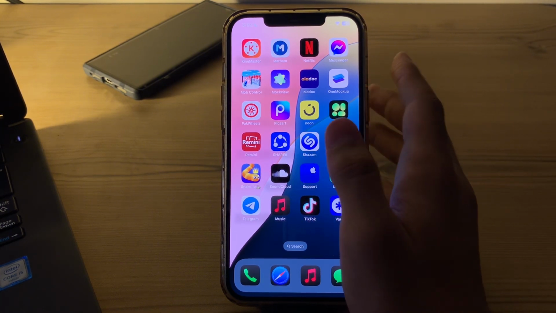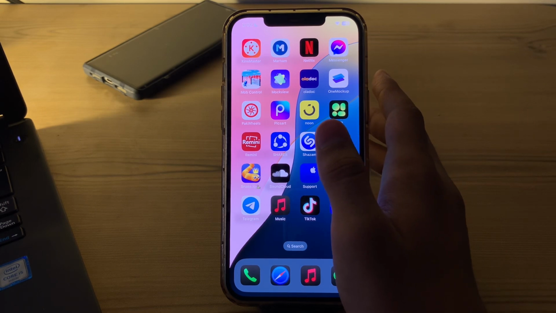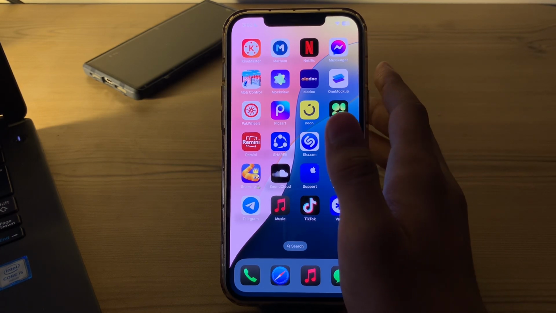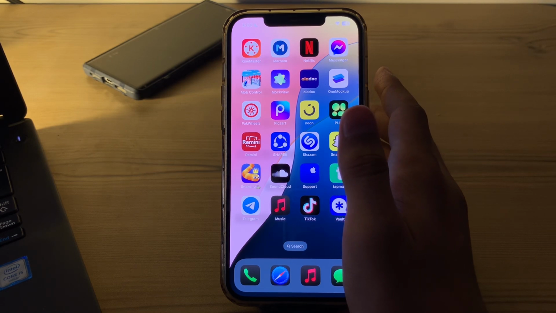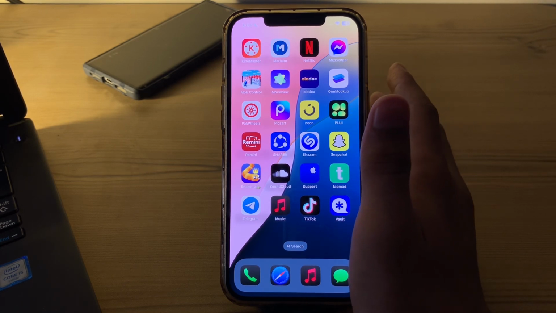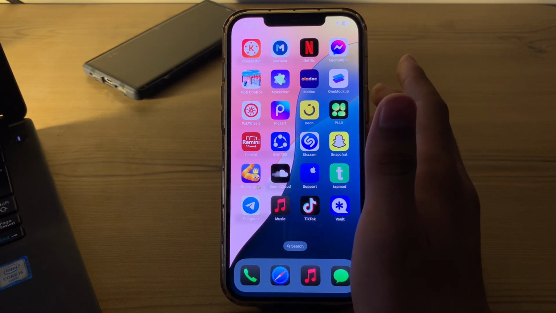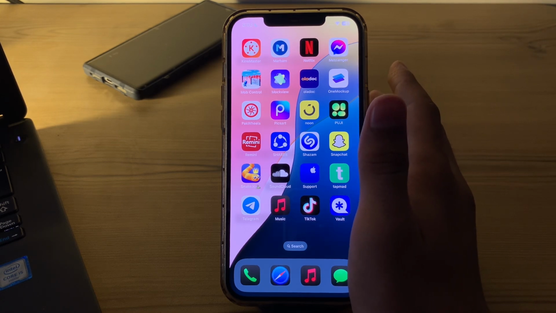Remember, it's still a beta. It's important to remember that iOS 18 Beta 1 is just the first step. We can expect to see bug fixes, performance improvements, and potentially even new features added throughout the beta testing period before the official release in the fall.